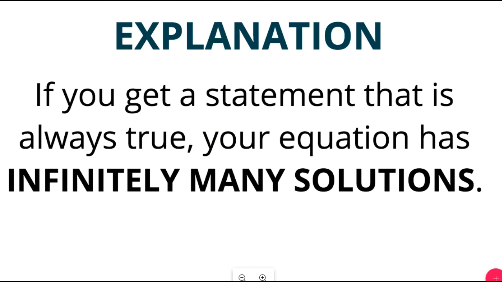Now in the explanation section, copy this statement down. If you get a statement that is always true, your equation has infinitely many solutions. So this is something that's always true. No matter what, 9 will always equal 9. There are no variables anywhere. I haven't written that because you may not have eliminated the variable like I did. But if your left side equals your right side always true, then you know it's infinitely many solutions. So pause and copy that down.